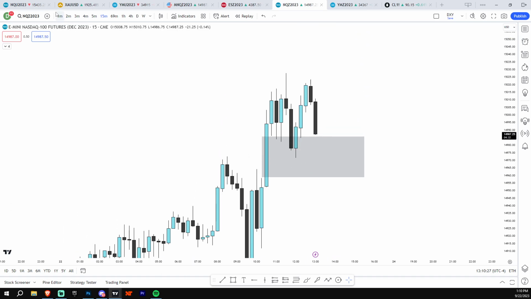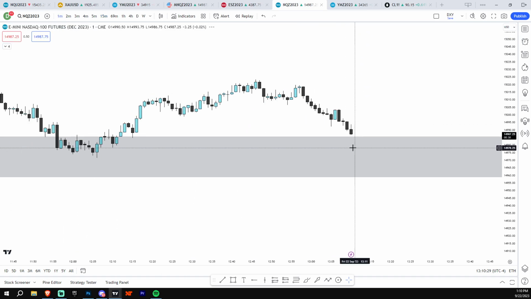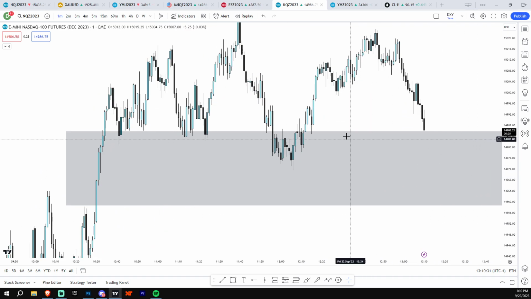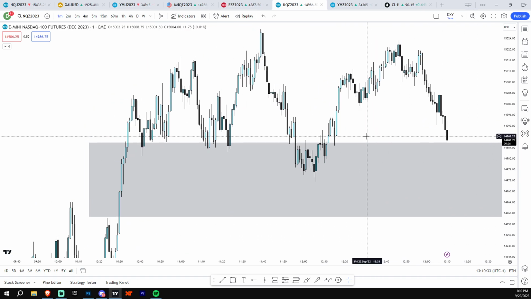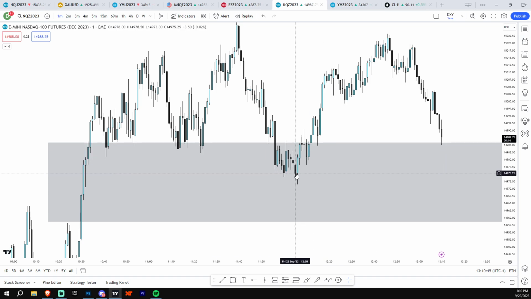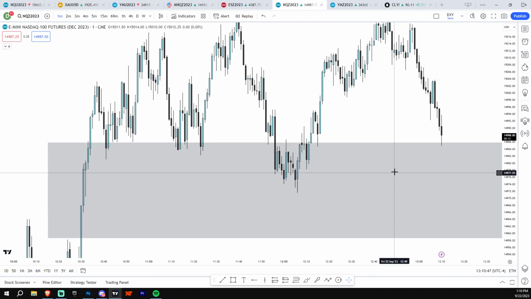So what I do for the confirmation setup is I go to the lower time frame and I look for the 2022 model. In this video, I'm not going to use the 2022 model, I'm just going to use the inverse model. I'm going to show you there's a 2022 model and there's an inverse model, and for me, I prefer the inverse model, so that's what I'm going to be showing you.